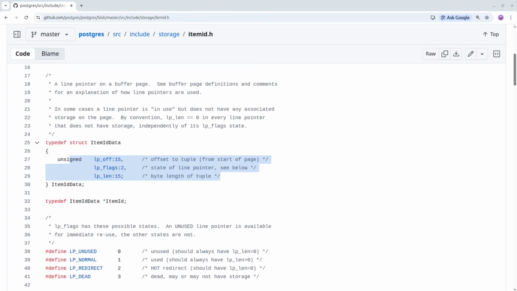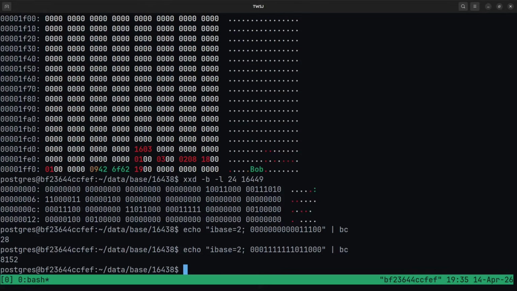So in our page, we have the first 24 bytes for the page headers. Then we have 4 bytes for every line pointer. In our case, we just have one line pointer. So if we read the bytes 25 to 28, we should be able to see and interpret the line pointer. We can again use the xxd utility to skip the first 24 bytes and read the next 4.